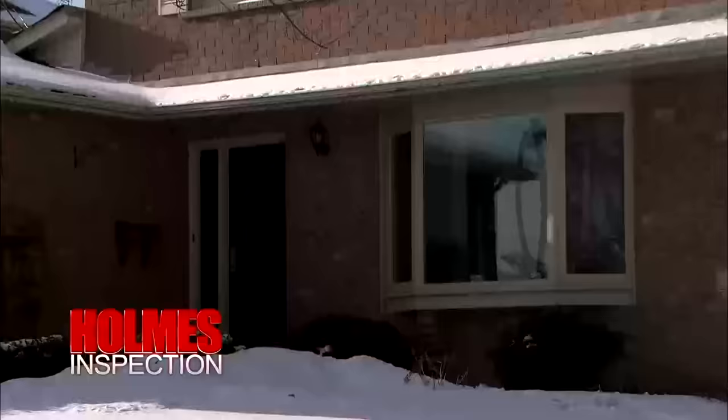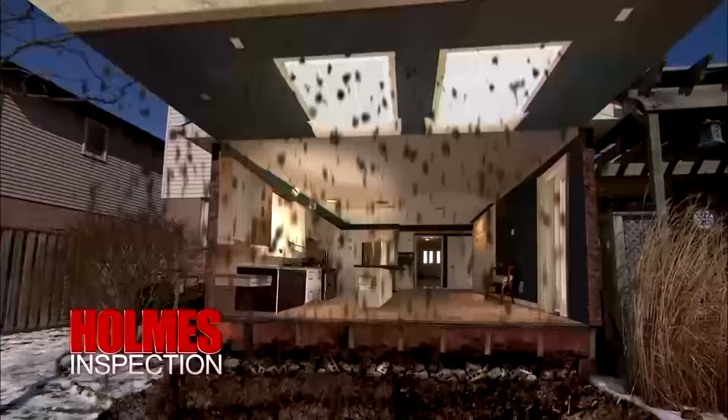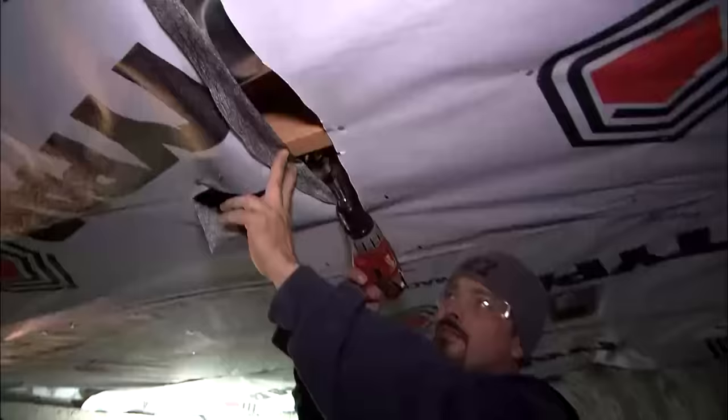When we hired the inspector, we trusted his judgment that he was professional and expert and would give us the information we needed. He did a few things wrong. We have to look into the electrical, into why this floor is cool. Now this is what I call a crawl space - this is what it should have been in the first place. We've eliminated three things: we've eliminated smell, we've eliminated moisture, and we've eliminated the cold. What we've done here is given them a proper crawl space, heated. We've insulated all the sides, fireproofed the insulation, put concrete on the ground, cut a hole to acclimatize this area to the existing house, and brought in heat for added warmth. We're actually going to put a light in here for them as well for future use. I would use this as storage as well as a crawl space for any maintenance in the future. I think my job here is almost done.